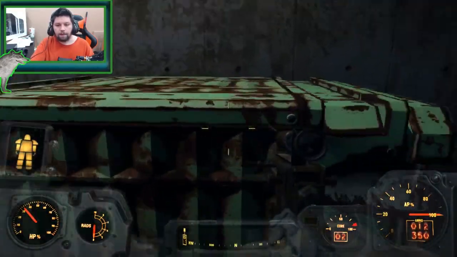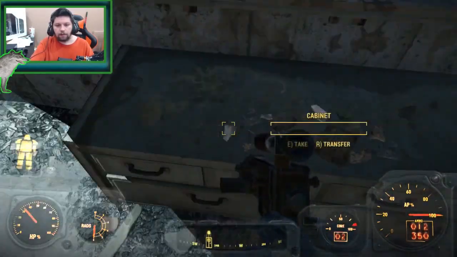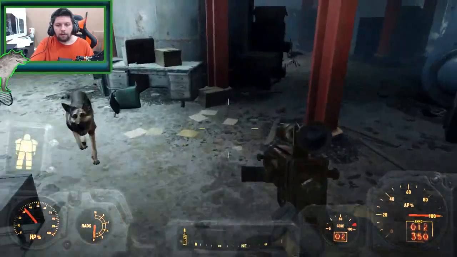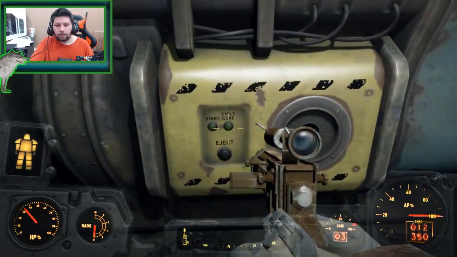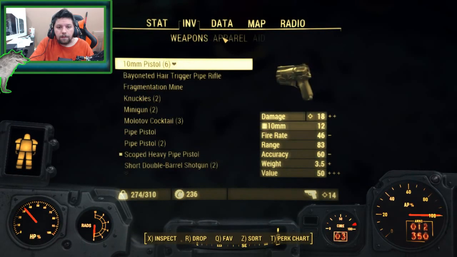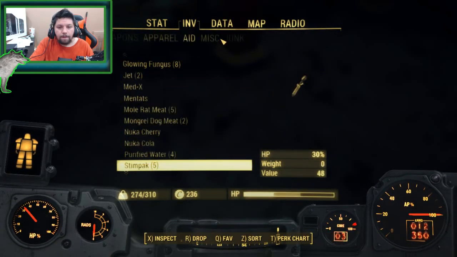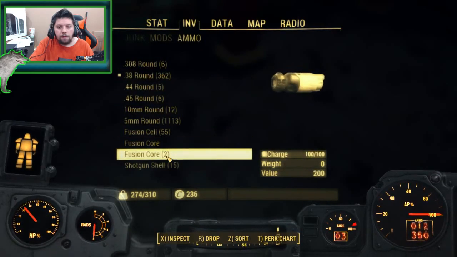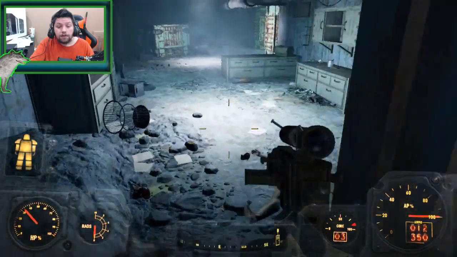Again, we're going to try to get everything we can, because we don't need to come back here ever again. How much of a, what's that fusion core at? It's at 100, nice. So there's a third fusion core location, I guess.